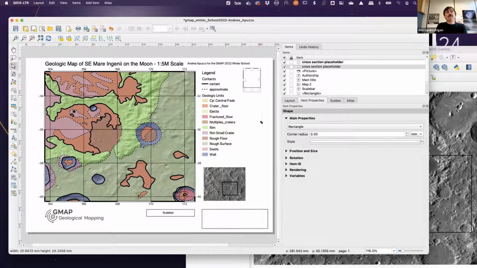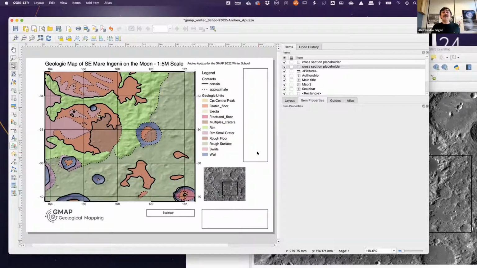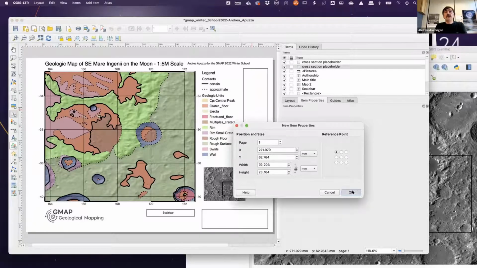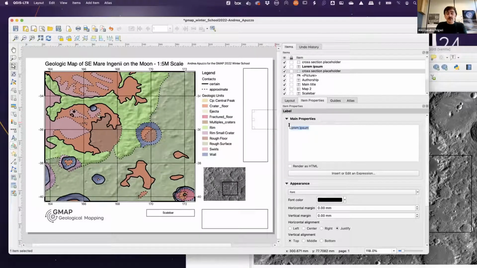You have to give some kind of information about the stratigraphy, or well, the correlation between the units, which is not exactly a stratigraphy, but at least the sequence that you extracted from the contacts, and that will be very, very useful to read the map for the final reader. So let me put the correlation of map unit, that stands for COMU.